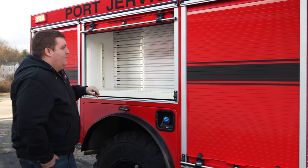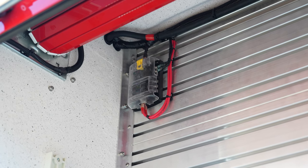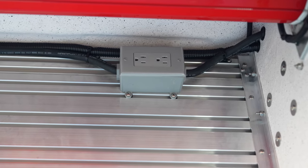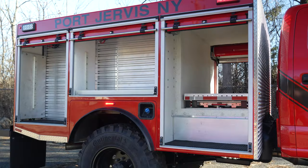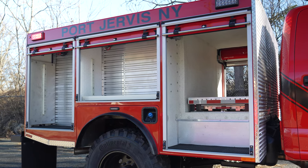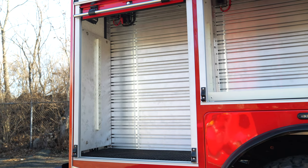In the compartment above the wheel well they've got their trays that are loose because they're not going to be bolting them down. You can see we've got our Blue Seas power and 110V distribution. We added pack tracking to all the walls, brought all the way up, giving them plenty of storage options. The rear compartment also has pack tracking all the way up so they can mount their equipment, with 12-volt power and ground.